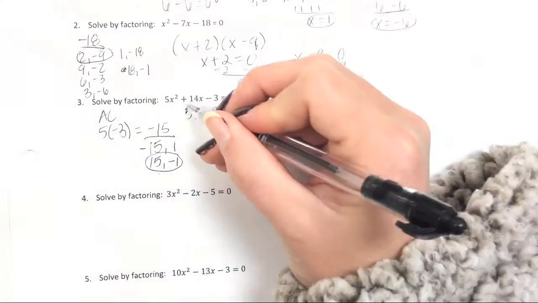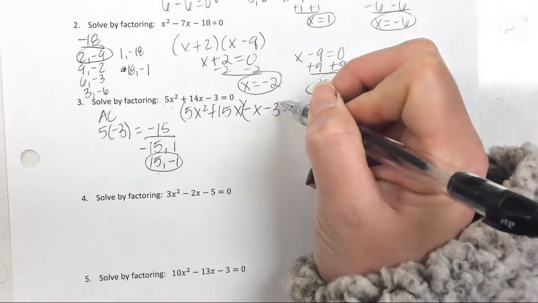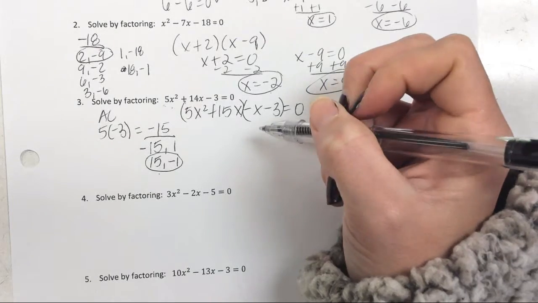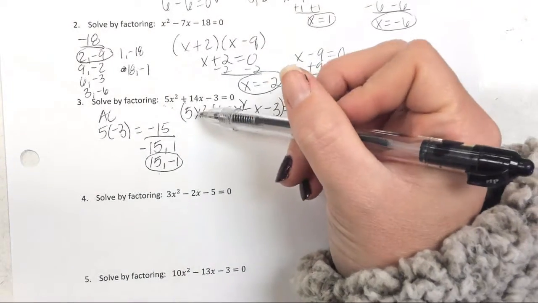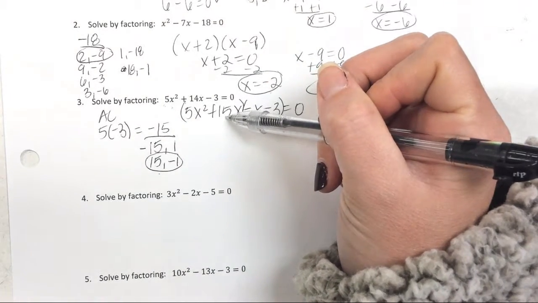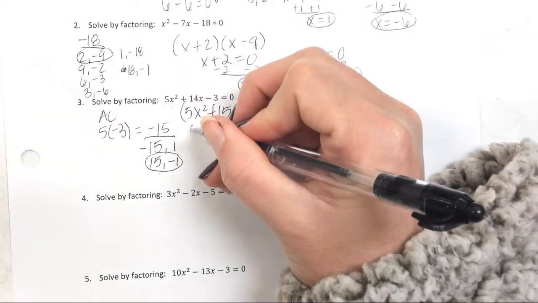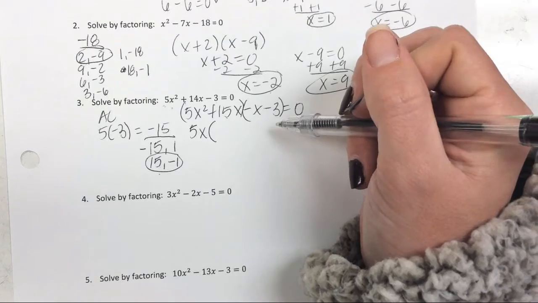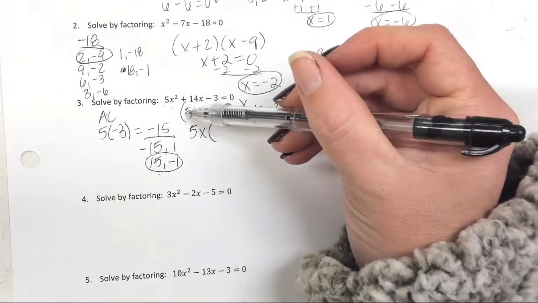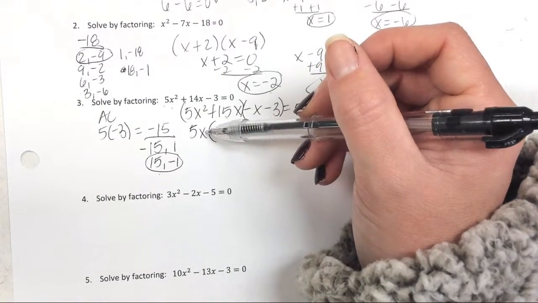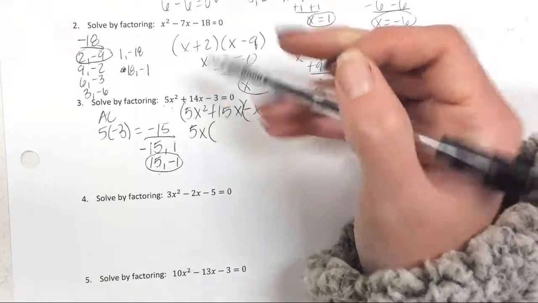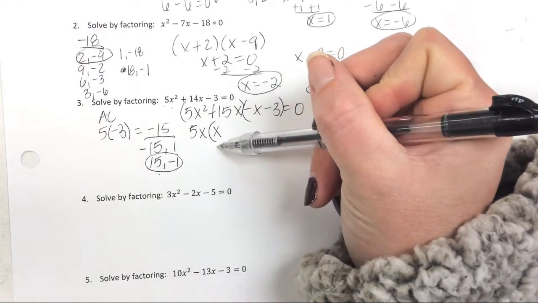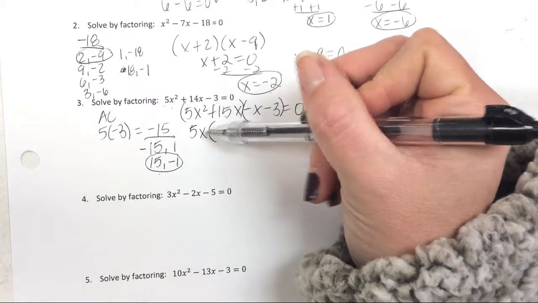Alright, from here we group them in groups of 2. I'm going to go ahead and group them into binomials. Remember to pull out the greatest common factor. So what's a number that can go into 5 and 15 evenly? The biggest number, that'll be 5. They also have an x in common. Alright, now I'll look at what's missing from 5x squared to 5x. The x, right? So we'll need another x. So if we multiply this out, 5x times x would give us 5x squared.